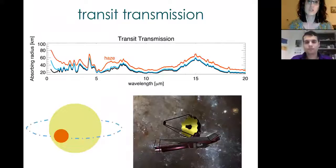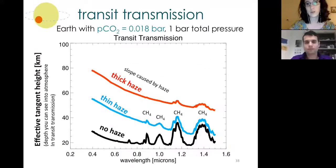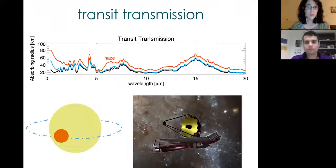And with the James Webb Space Telescope, we can actually go out to much longer wavelengths. Before I was showing you out to 1.6 microns, which is in the near infrared. But the James Webb Space Telescope is designed to study infrared astronomy, so it could go out to potentially much longer wavelengths. Now, the problem with getting to these much longer wavelengths is that the star itself gets much, much dimmer, and so your signal to noise drops off very steeply as you push farther into the infrared. In practice, you probably couldn't take observations of exoplanets at wavelengths longer than 10 microns.